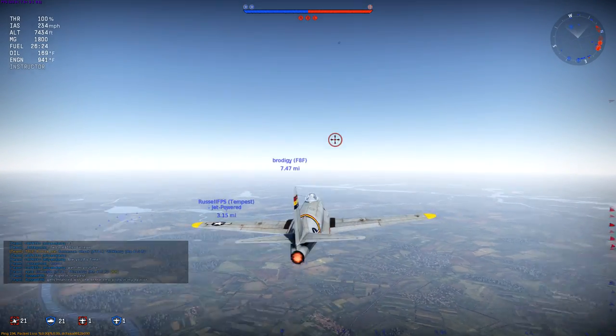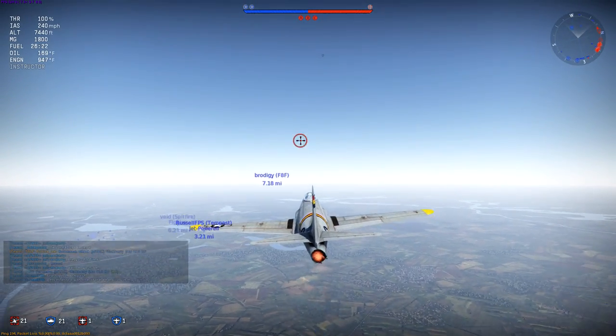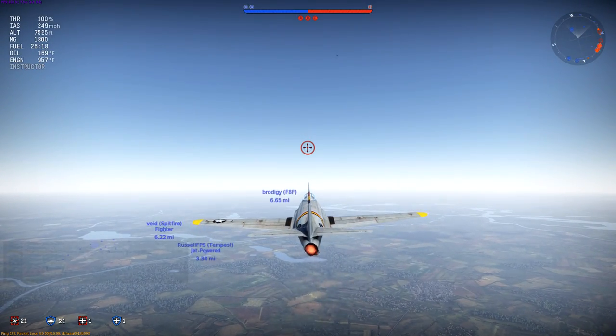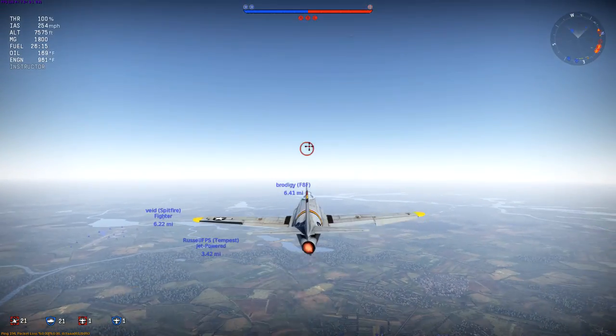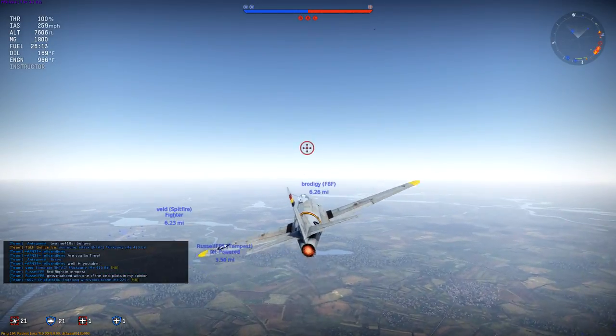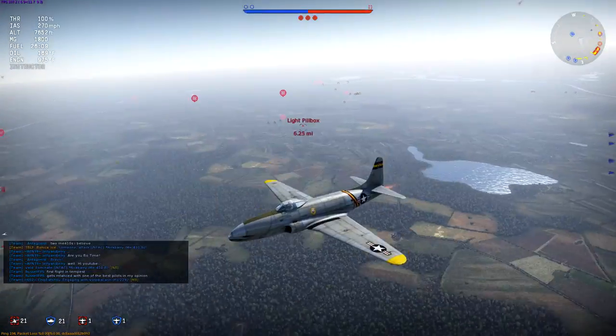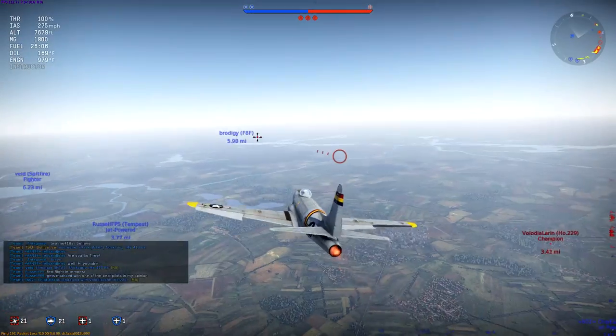I want to keep a middle altitude of 7 to 10,000 feet, because this plane in a straight line isn't very fast. Once you start diving away, that's when she picks up her speed, and you won't be caught by most prop planes. So you just need to keep that altitude in reserve for when you need it. Never turn fight with this thing. It's actually slower than most props.